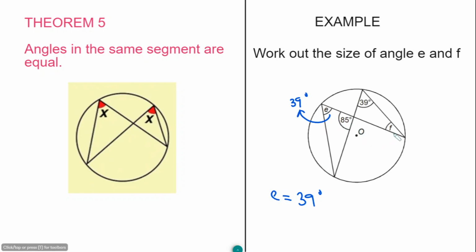And then we need to find angle F. Now there are a couple of ways you could find angle F, but I know the angle F here is definitely going to be the same as the angle here. Definitely, because that's what theorem 5 says: angles in the same segment are going to be equal. So what I can do here to find this angle is that it is going to be equal to the angle F. Okay, so I can just take up this triangle here, this angle E, 39 degrees, and another angle. These three angles should add up to 180 degrees because they are the sum of angles in a triangle.